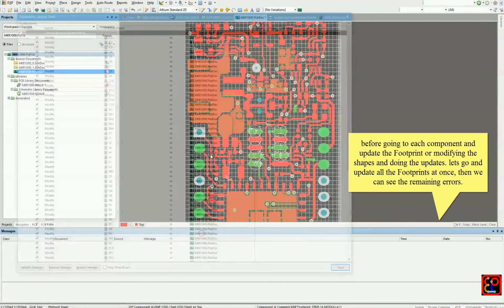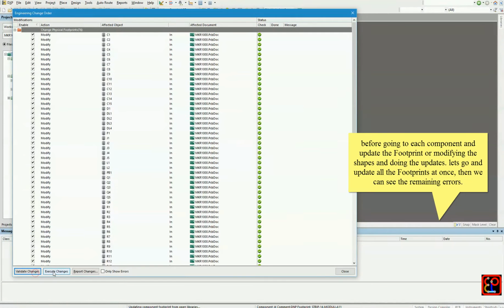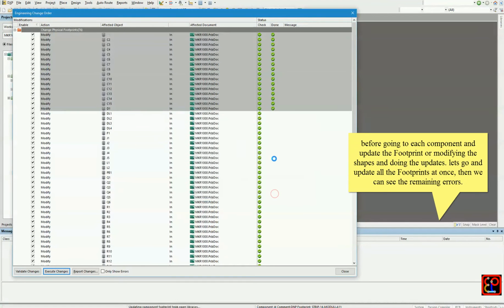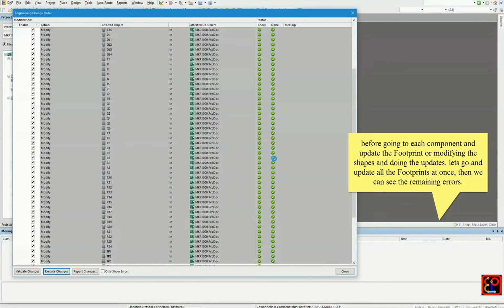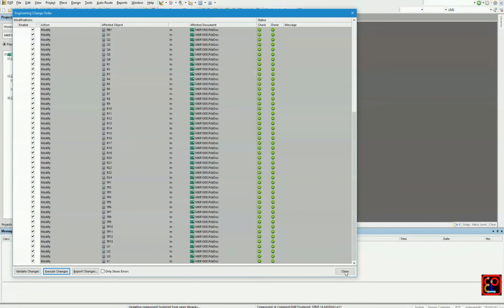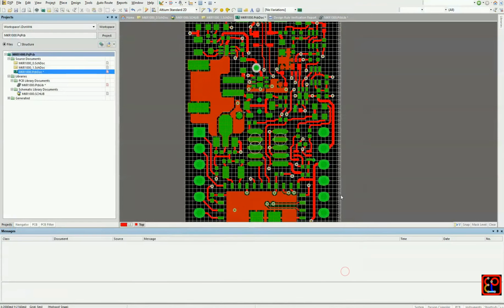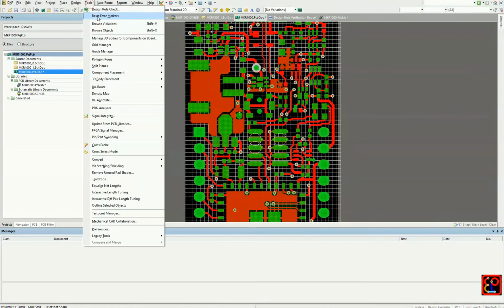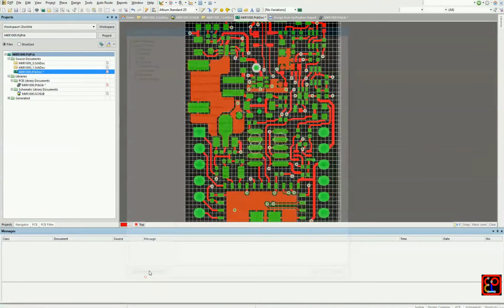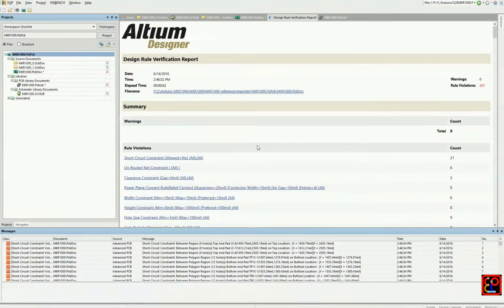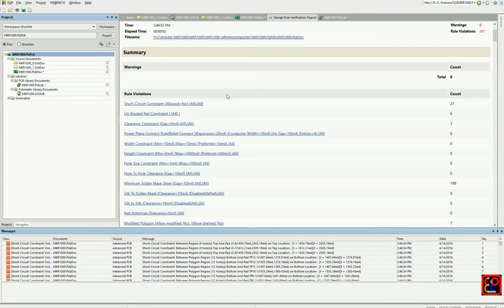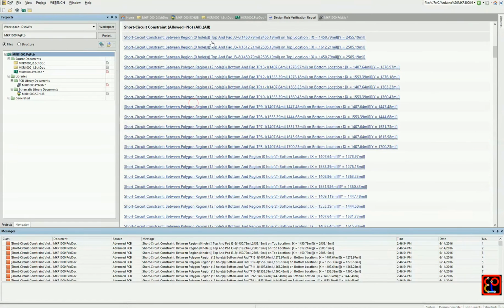Just follow the video: update all the footprints, validate, execute, and doing this, all the footprints on your board are going to be updated. So all the parts that have the same problem as the two items we checked before are going to be fixed. So now we have 21 remaining short circuits.